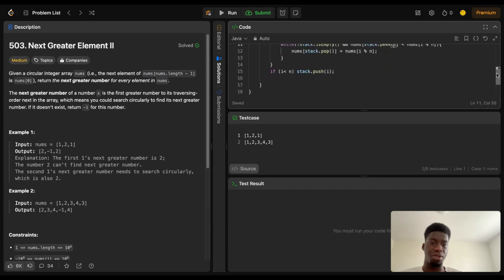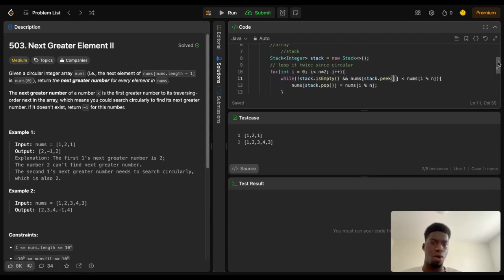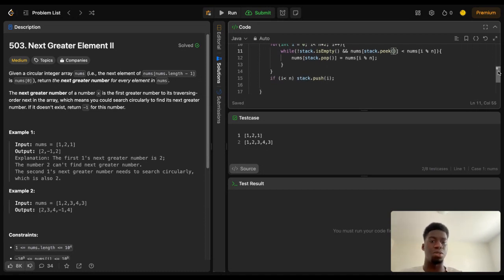We're getting the first index, 0, and looking twice. While the stack isn't empty and the peeked element is less than the current one, and if it's not, there's obviously going to be a greater number, which is 2.